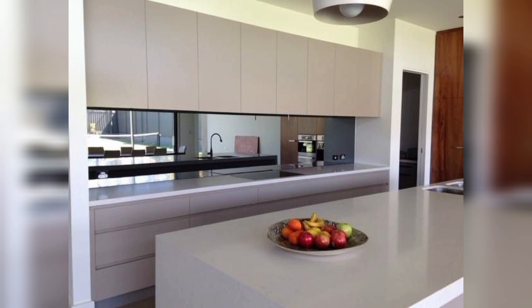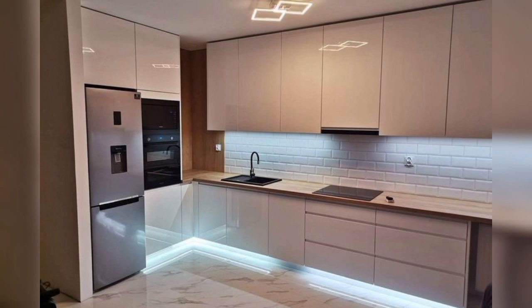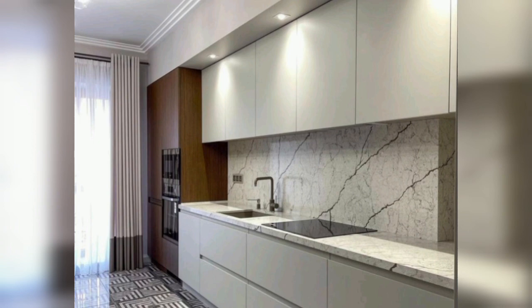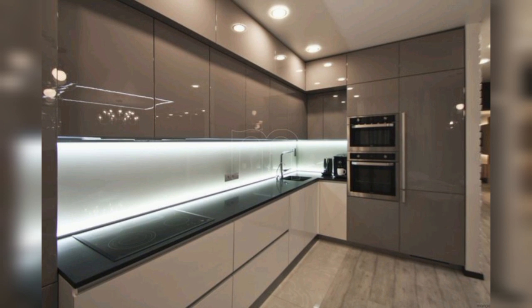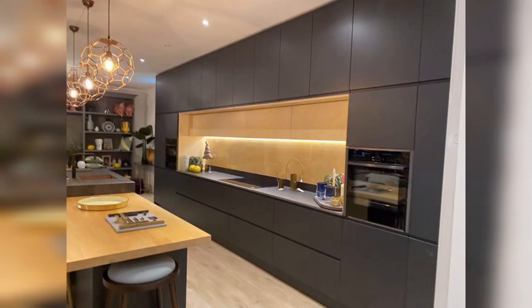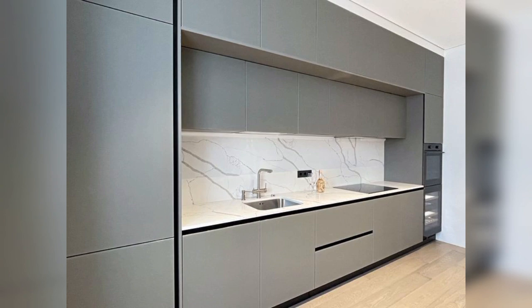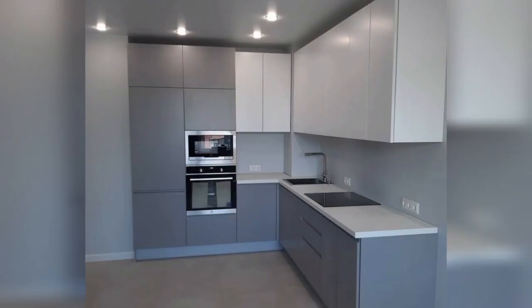They say cooking is a way to one's heart, so you'd best be making that simpler with adept storage. Kitchen space storage cabinets make up most of your prep space and can truly make or break your kitchen's interior design. With the knack for visual aesthetic comes the need for flawless kitchen cabinets, since fixating on a single design and texture can be quite an irksome process given the number of design options available today.